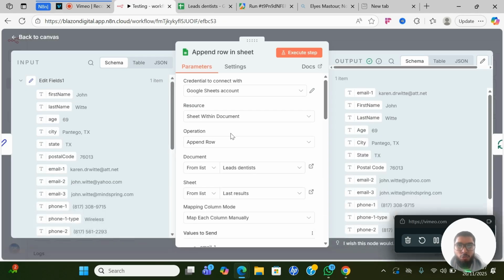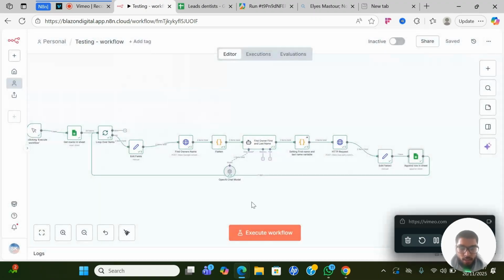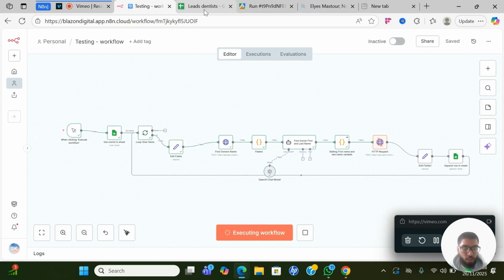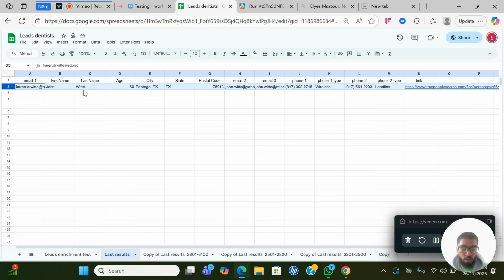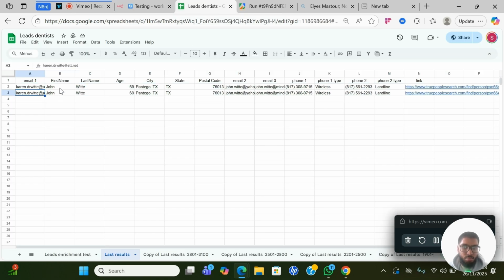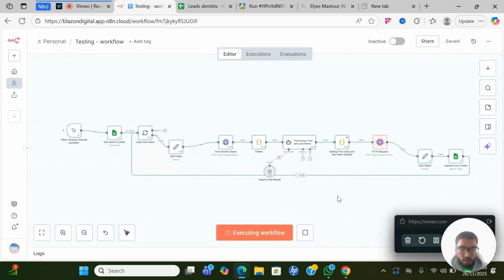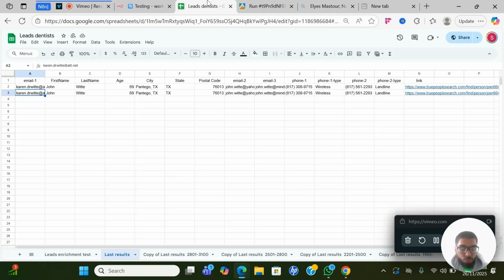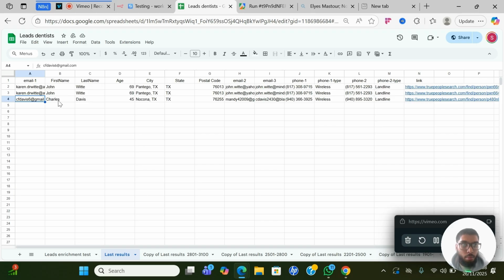Now let me actually run this automation and show you guys exactly what it looks like. So when I click execute workflow, this whole thing that I've just walked you through is going to execute step by step. Okay, and let me actually head over to the Google Sheet so that, there we go, you guys can see this being updated in real time. The workflow is running inside of n8n, and in real time, our Google Sheet is being updated with the search results.